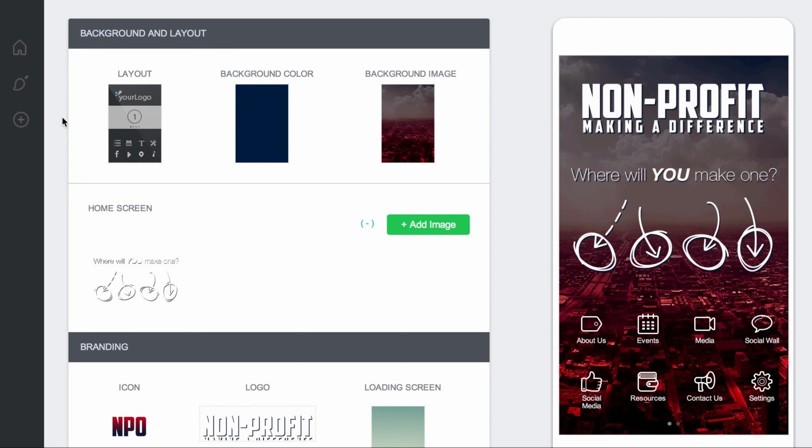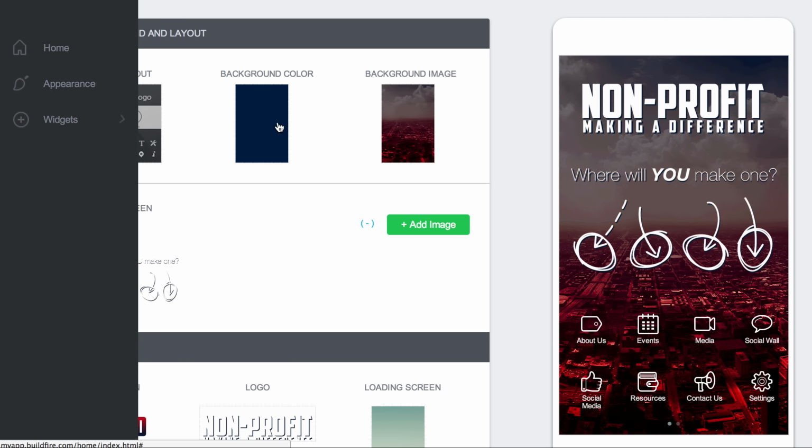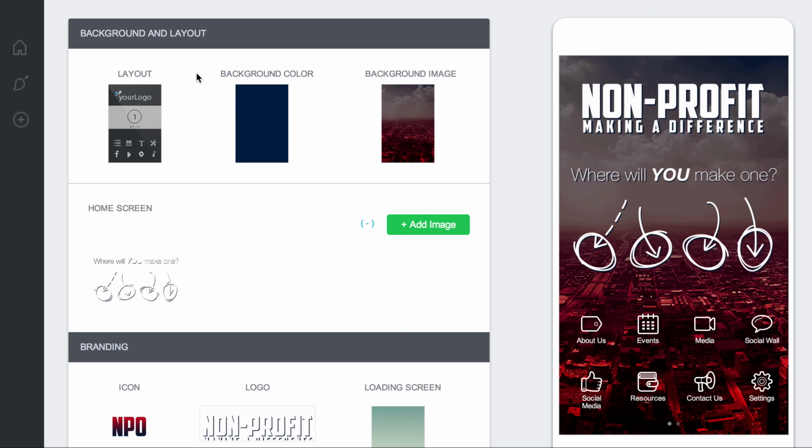So here we are. You can see that we're in our appearance section right here. When you first log in, you'll probably be directed to the home section. In the home section, it's got a lot of good resources for you, tutorial videos, a few other resources, so you probably saw that, maybe even how you stumbled upon this video. But definitely check there if you have any questions about the system and you want more training or to go a little bit more in depth. Check there first, and that's kind of going to be your go-to resource.